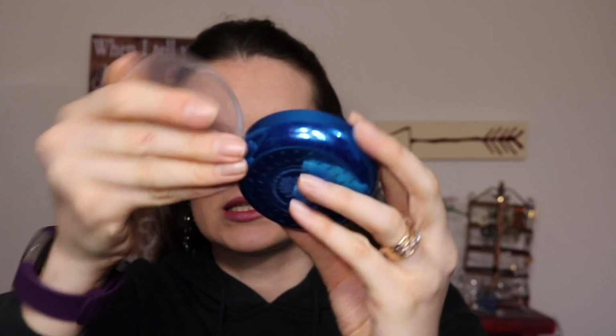The next thing is I have a powder. This one's quite loved, and this is the Physicians Formula Talc-Free Mineral Wear powder. It's a translucent one, and it comes in this blue case, and I've already used quite a bit. I have another one that's been opened in my other room, but this one is a really good powder.